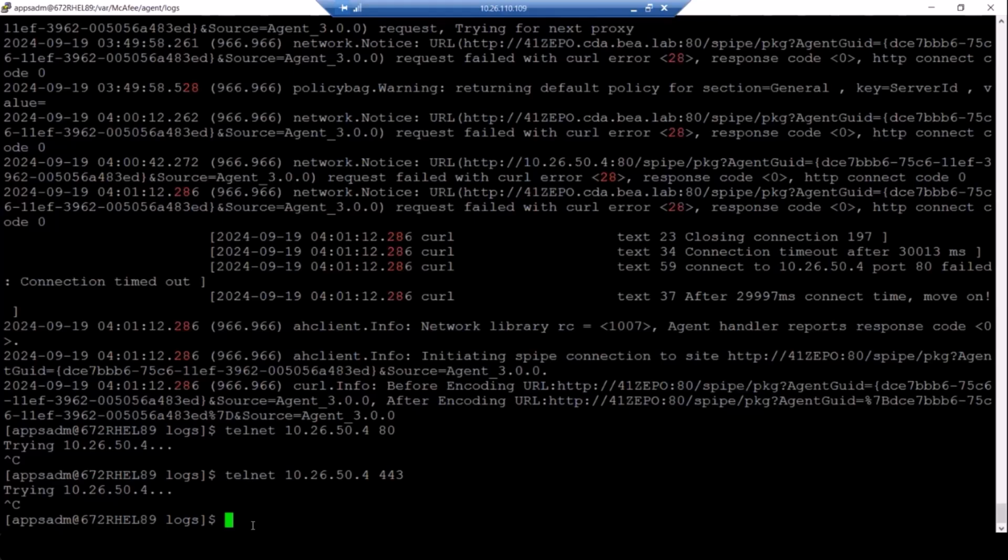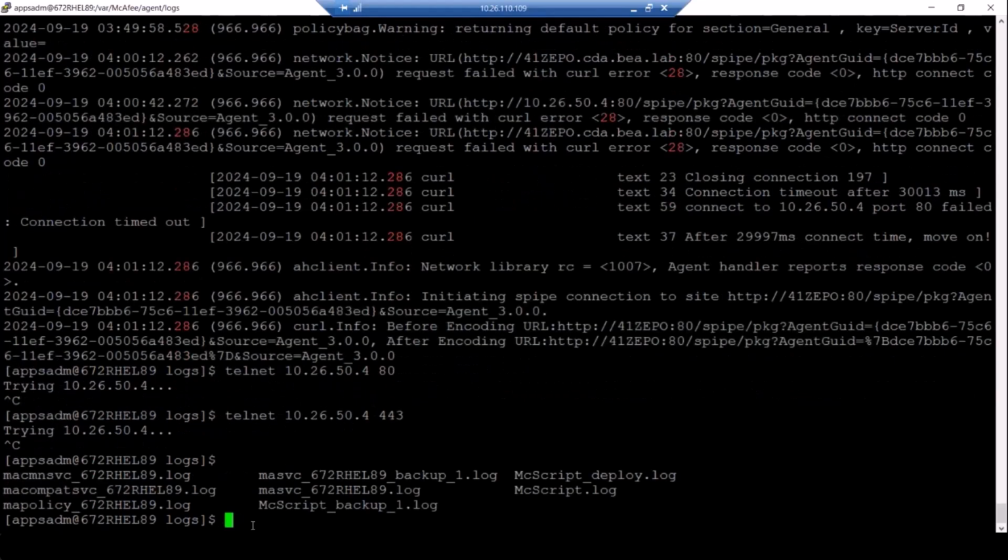Now, let me try enabling the port first. sudo iptables -A INPUT -s 10.26.50.4 -p tcp --destination-port 80 -j ACCEPT.